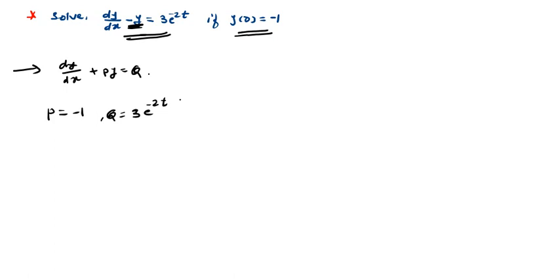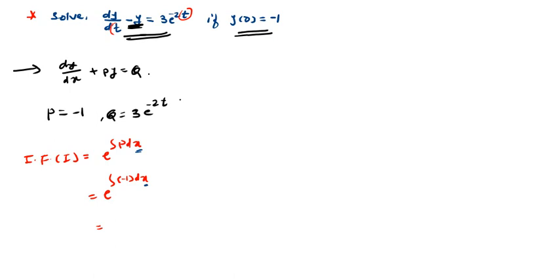Therefore we can find its integrating factor, which is I equal to e to the power integration p dx, which is equal to e to the power integration of minus 1 dx. So this will be equal to, now see this, in this case the dependent variable is given to be t, means this should be equal to t. So there is some mistake in the example. This should be equal to t. Why are we thinking of this? Because we need to take the independent variable here also.